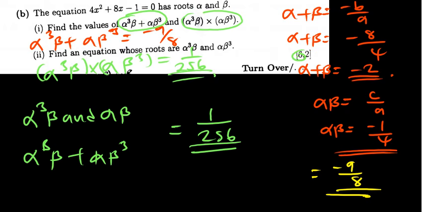So the second question is the same as the first question, only that in the first question we have been told what to find directly. But in a case where they just give you one thing, they will not even put any sign. They'll just say find the values of alpha and beta. That's when you find the value of alpha plus beta alone. Again, you find the value of alpha times beta. You get it?